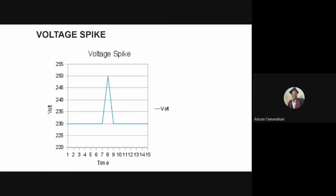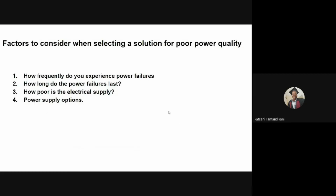Depending on a number of factors, there are measures that can be taken to protect oxygen concentrators against poor power quality issues. You can look at how frequently you experience power failures, how long the power failures last, how poor the electrical supply is, and what options you have in terms of power supplies. Do you always rely on grid power, or do you have backup gensets, batteries or solar power? So you can have different options of power supply.